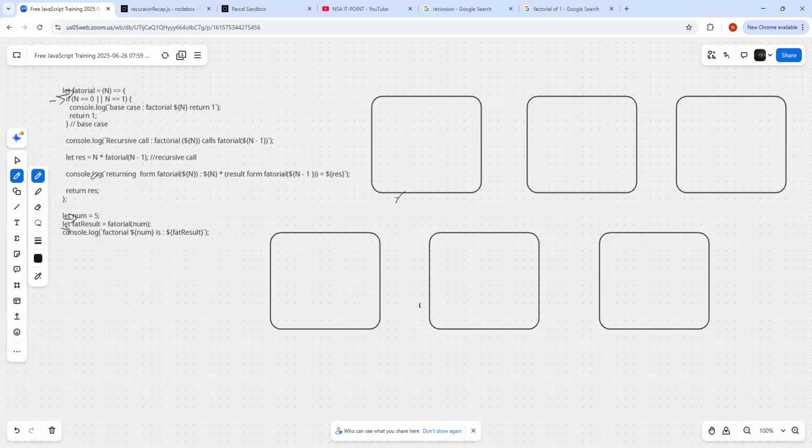What is factorial of n? What is n? It's 5.